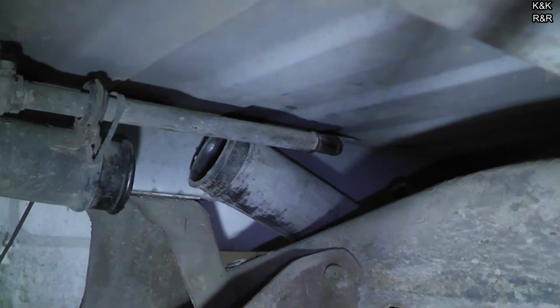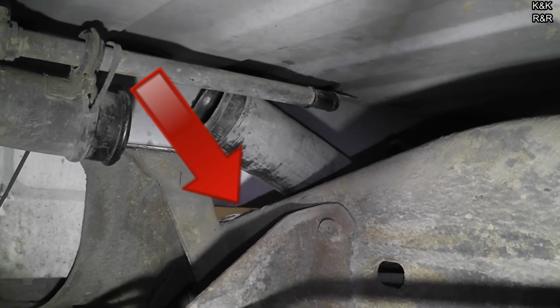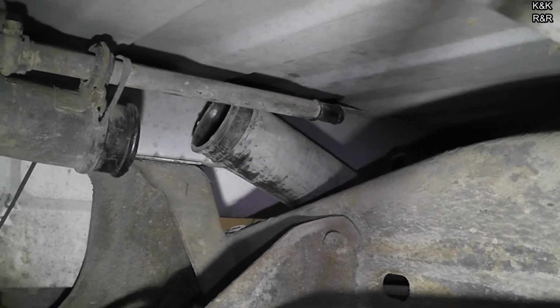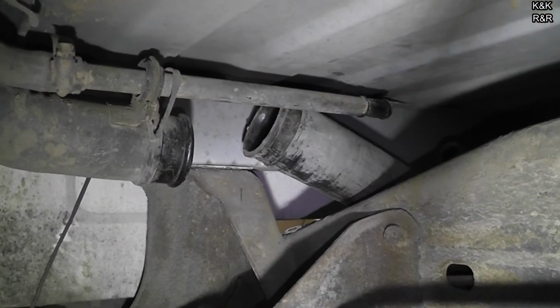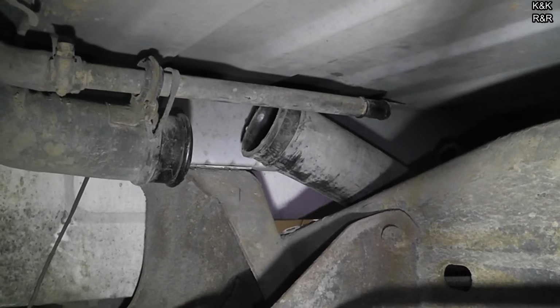As you can see, we're almost there. I am taking a file and cleaning that ground spot off because the ground is so important to this. Some of these trucks have a ground strap. That's a little bit different than the common ground used to power the pump. This one doesn't have it. So pretty much the fuel pump harness and the ground go on the same bolt.